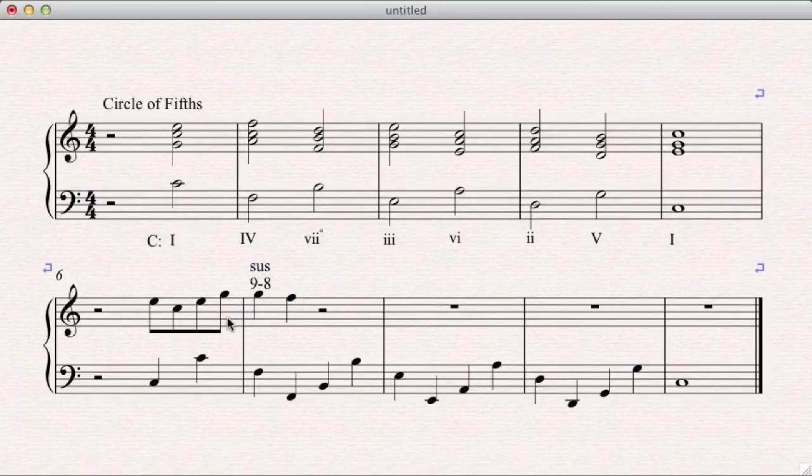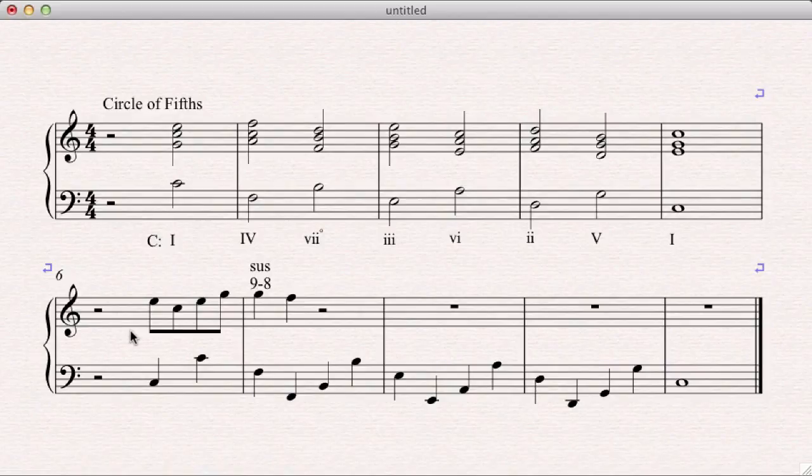And by the way, you can't have a 5-4 suspension or anything like that. There are only certain ones, and I mentioned them earlier. We've seen an example of the 4-3 suspension and the 9-8 suspension. The only other one that I would recommend doing in the upper voice is a 7-6 suspension. For our purposes in this class, let's not have any suspensions in the lower voices, only in a voice that's not the bass voice.